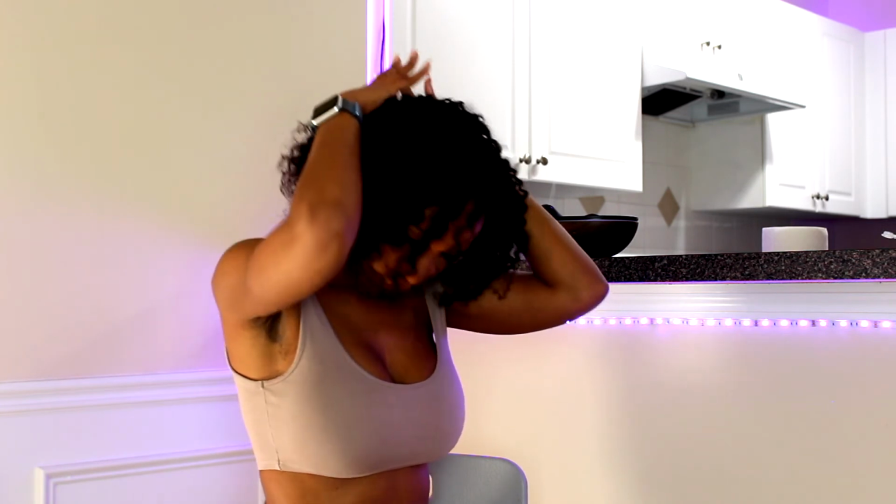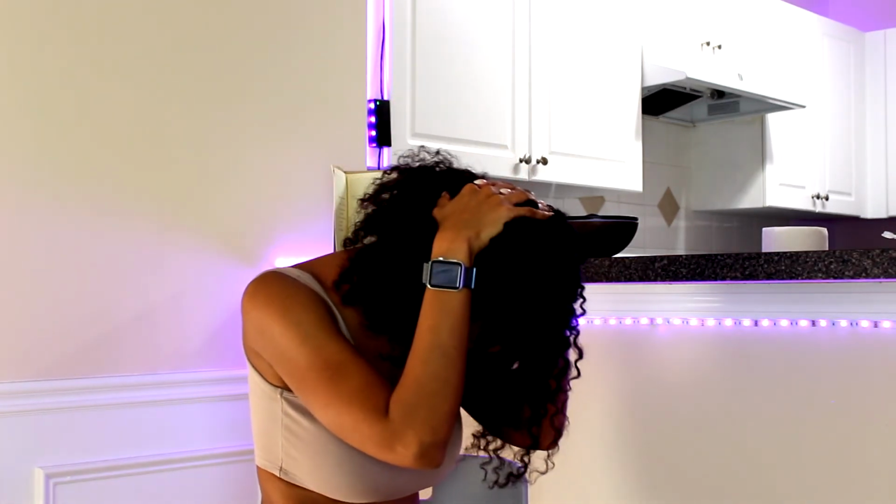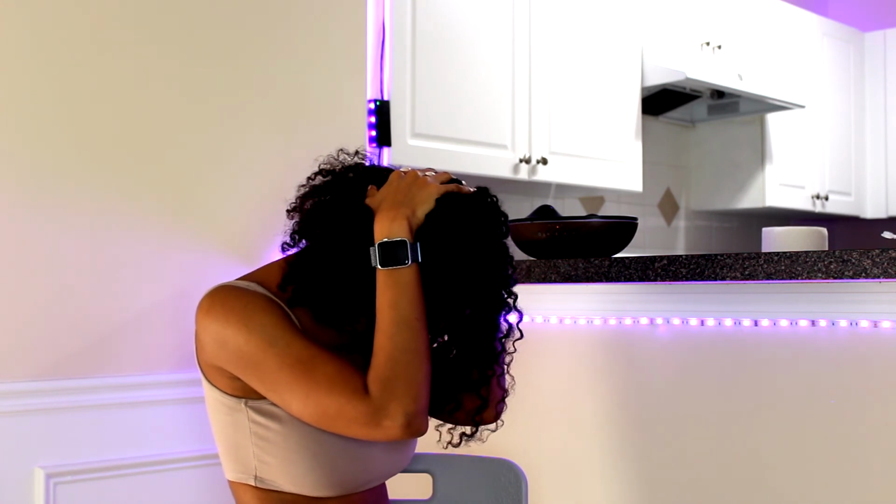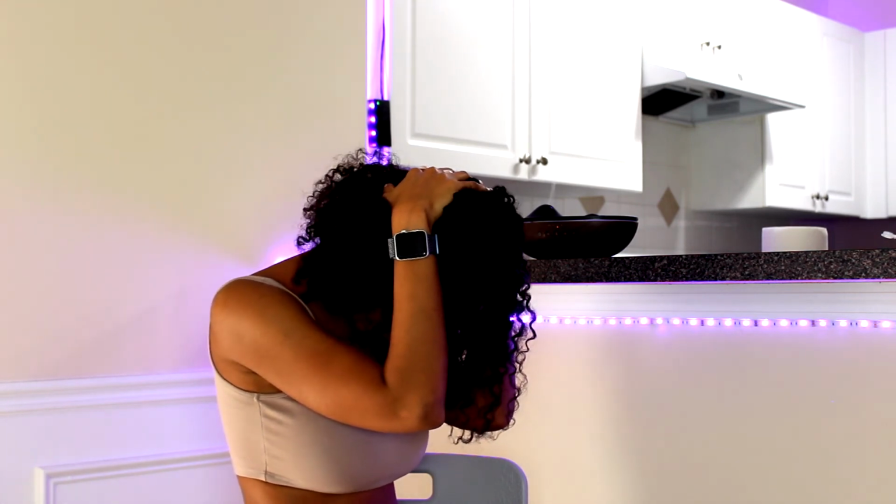And next is my favorite. Go ahead and pull your head down. This will give you a really good stretch in your upper back, shoulders, and your trap area, especially.